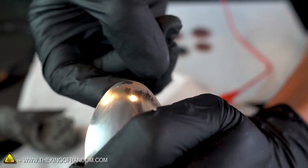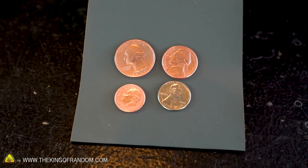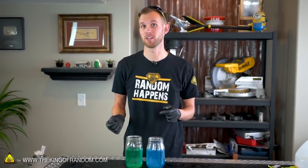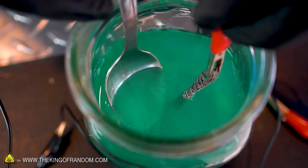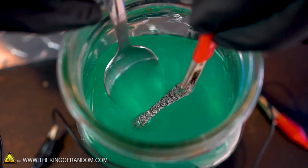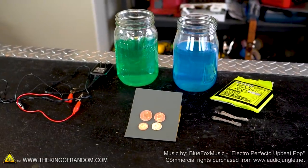There you have it — easy do-it-yourself copper and nickel plating. Like I said before, nickel doesn't stick to everything, but copper does stick to quite a bit. So if you have something you want nickel plated, you can copper plate it first and then clean it and transfer it into the nickel bath. Something else that's good to know is these liquids shouldn't go bad very quickly. If you've got a lid, you should be able to put that on your jar, store it away, and pull it out and use it again when you're ready for your next plating project. If you've got any great ideas of things you think will look good plated in either copper or nickel, let us know down in the comments and we might just try it out. Thanks for joining us for this video today and remember to come gear yourself up with hats, shirts, and other cool merch at thekingofrandom.com.